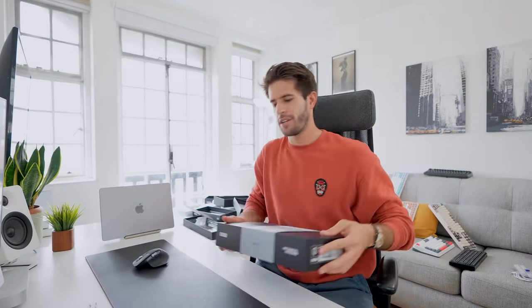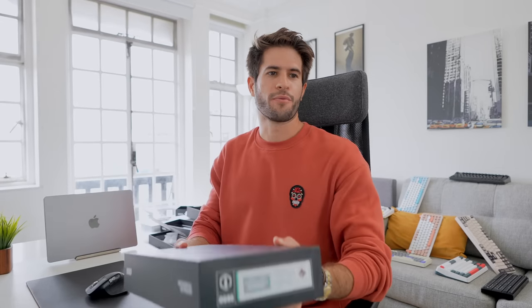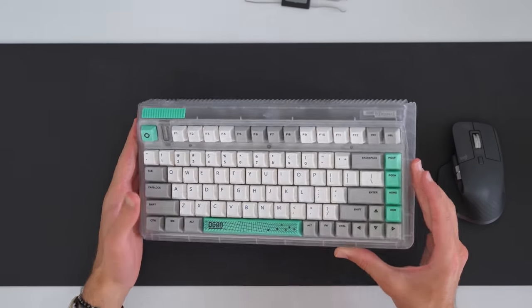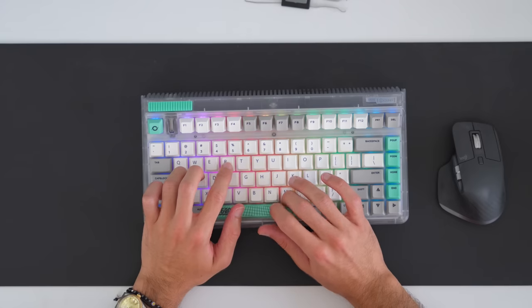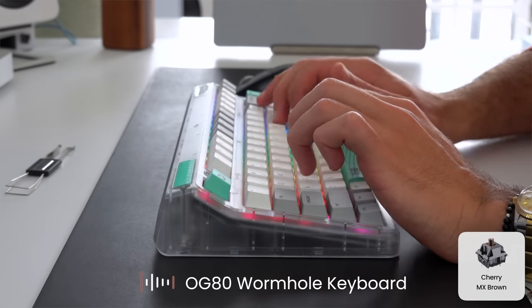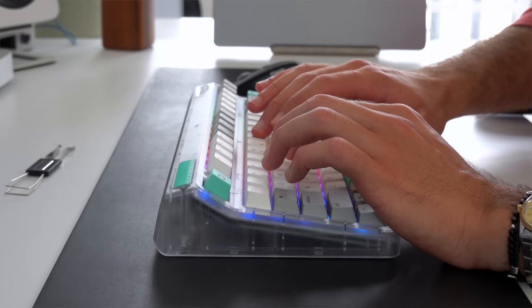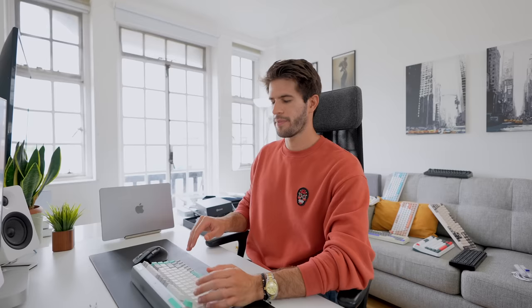Last but not least, the OGAT Wormhole with Cherry MX Brown switches — feels like we're going full circle. This keyboard has a pretty transparent case and you can really see into the keyboard at the back. These keys feel exactly like what I'm used to. After the sound test: the keys definitely feel harder to push with that little bump as you press down — they're tactile, not linear. Decently loud compared to the muffled ones, but nowhere near as loud as the clicky ones. Also the RGB lights flow from left to right — nice touch.